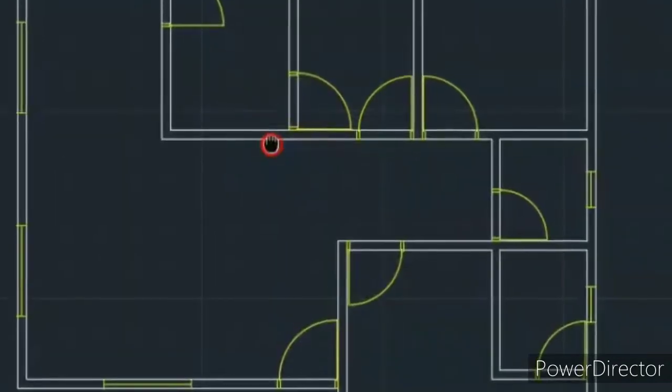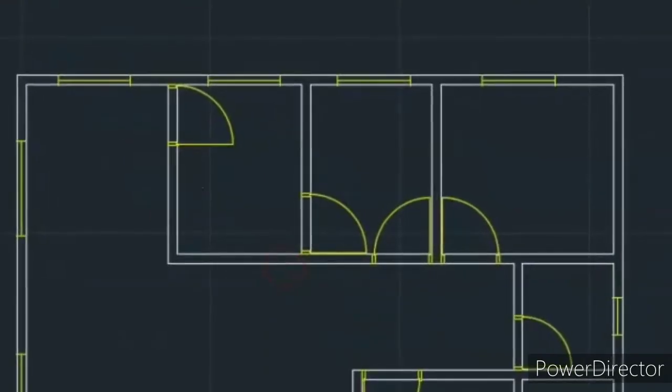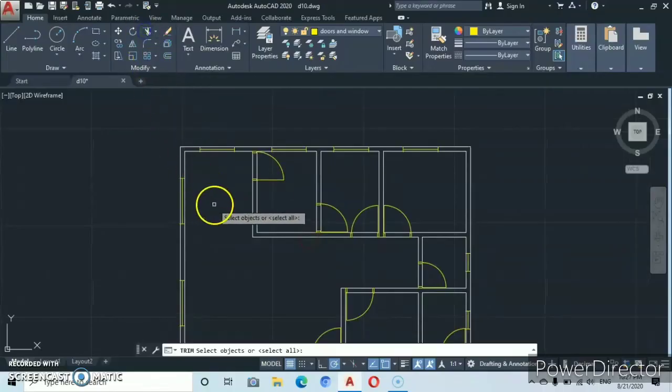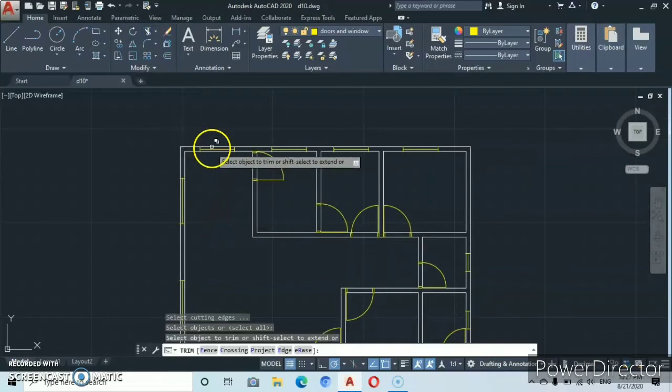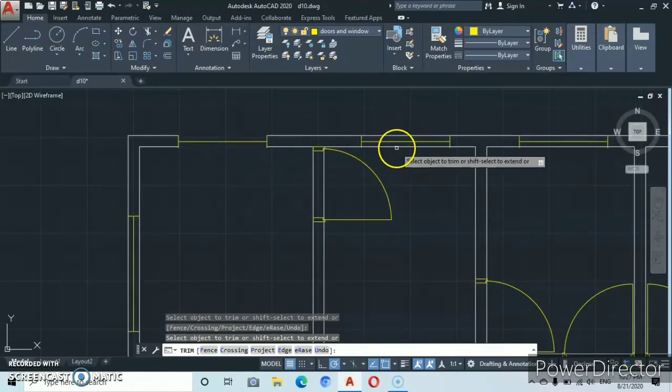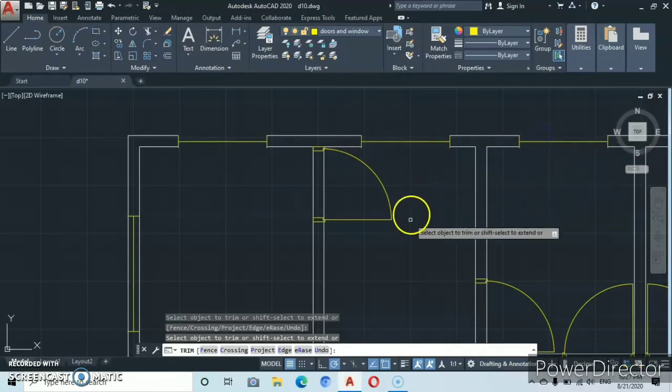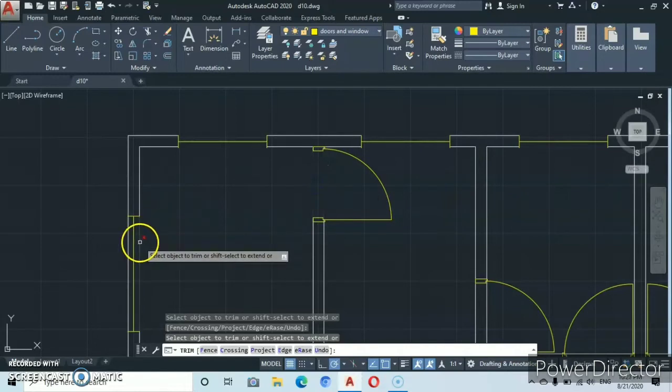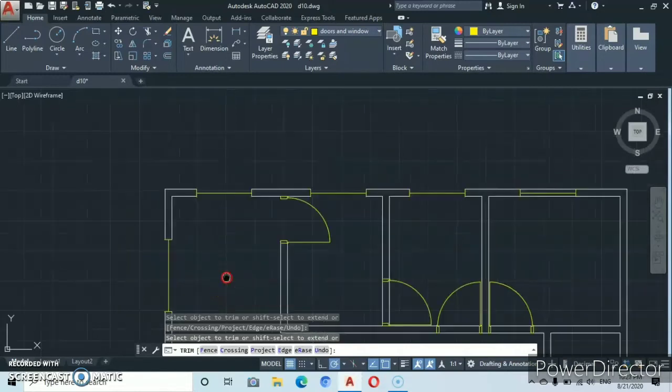Then now let's go to the trim command. We click on the trim, enter, trim here, trim here. You're gonna carefully trim all of the openings. Trim here, trim here, trim here, trim.